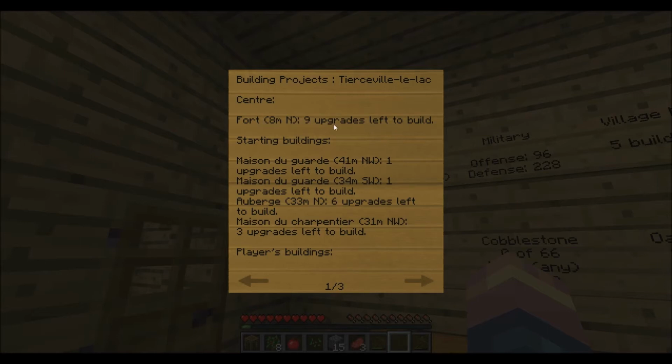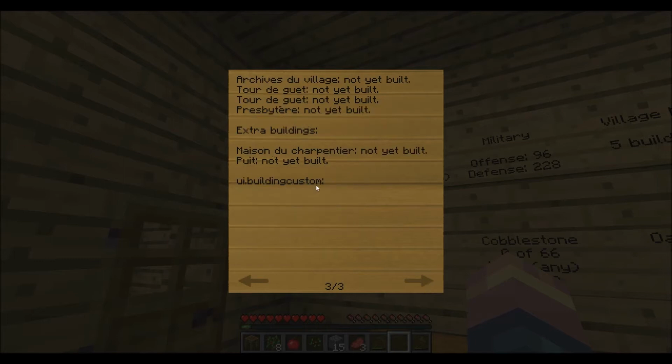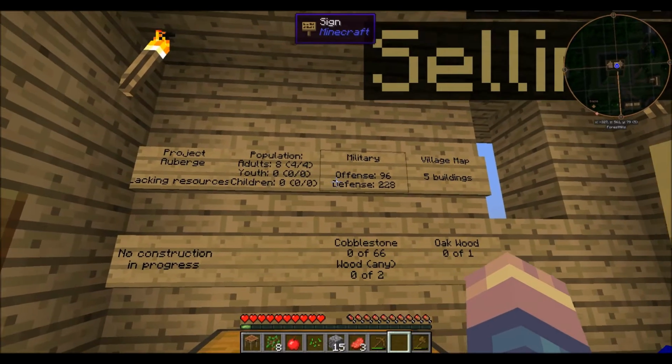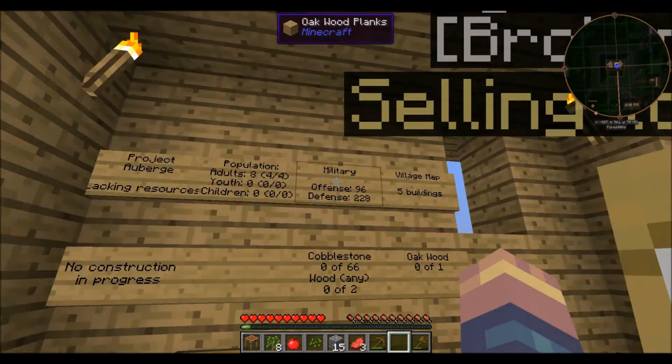There's a fort with 9 upgrades left on it. And there's keep buildings here, and then the extra buildings there. And then in the population, you can click on this, and it actually gives you the name and what they are in each one. And you can scroll over to the next page, and it tells you there's an actual merchant in this town. So that's cool. You can actually find the merchant if you can find the name, and it'll tell you.